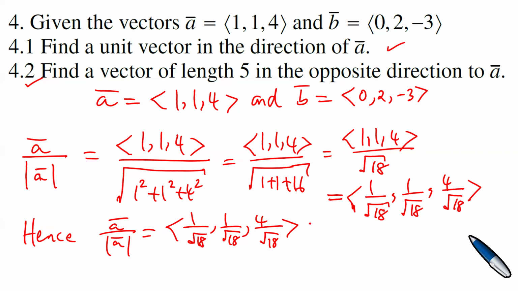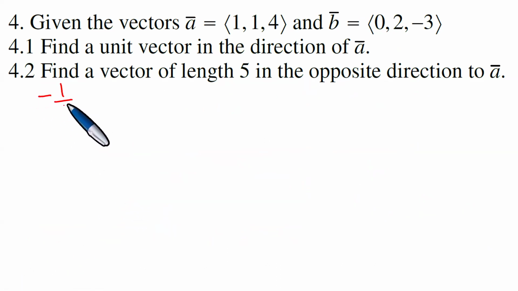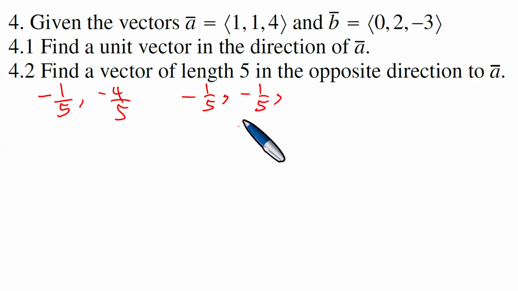I think I got the answer. Okay, what answers did you get? The orthogonal? Minus 1/5. Okay, let's check that one. So you think you got minus 1/5, then minus 4/5. Is it like this? It's minus 1/5, then comma, minus 1/5, another comma, minus 4/5. Okay, we're good. Now let's check this and see if it is correct.